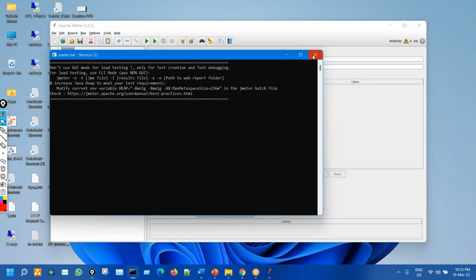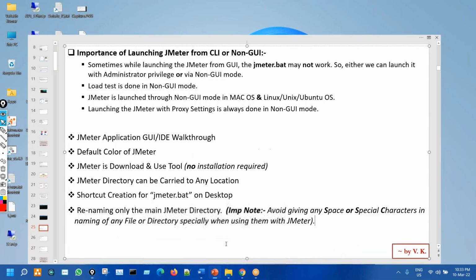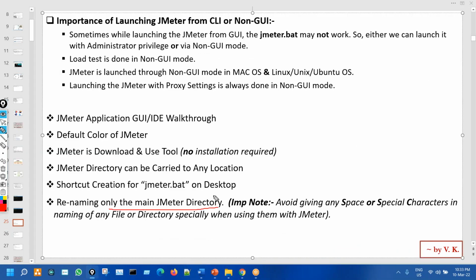And then one more thing, you can rename the main directory to make it a little bit shorter. But important note, avoid giving any space or any special character in the naming of any file or directory, especially when using them with JMeter, right?